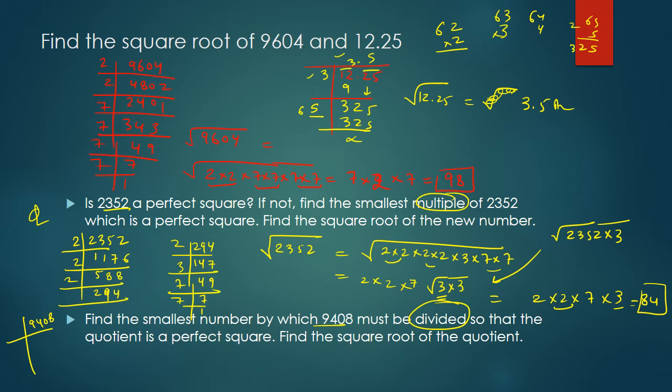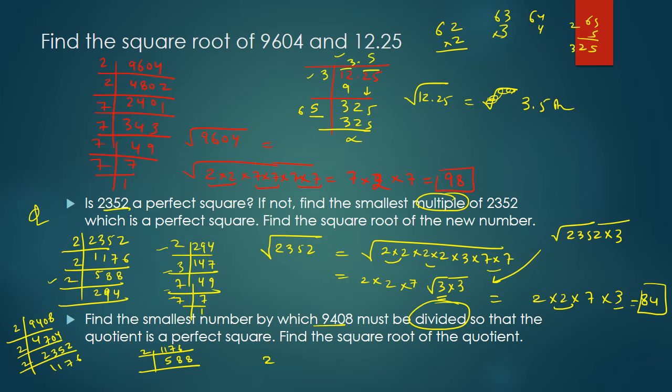So 2 fours are 8, 2 sevens are 14, 2 fours are 8, 2 twos are 4, 2 threes are 6, 2 fives are 10, 2 twos are 4, 2 ones are 2, 2 ones are 2, 2 sevens are 14, 2 sixes are 12. Then you have 2 fives are 10, 2 eights are 16, 2 eights are 16. Now this 588 is here. Where? Here. Right?